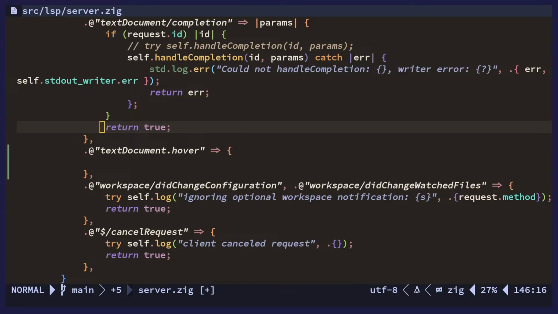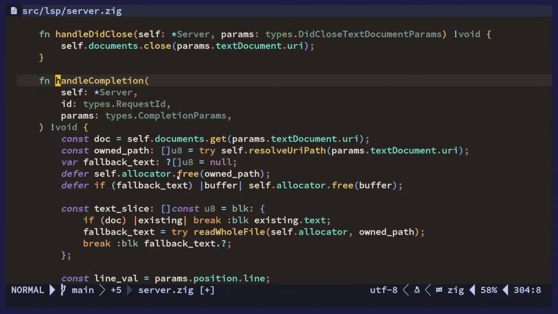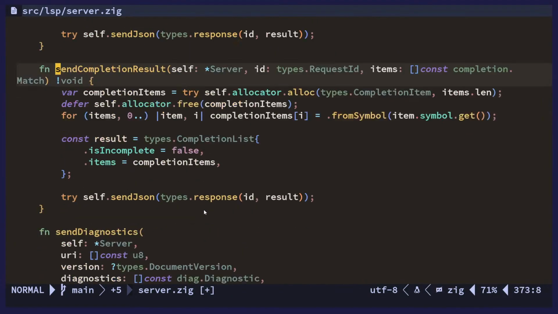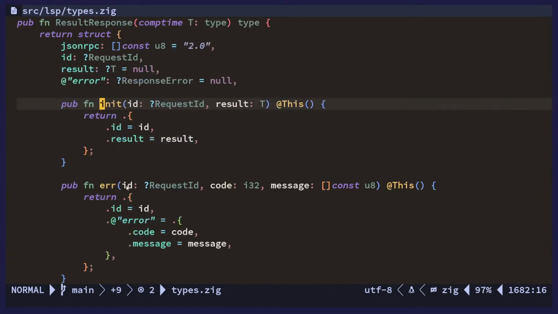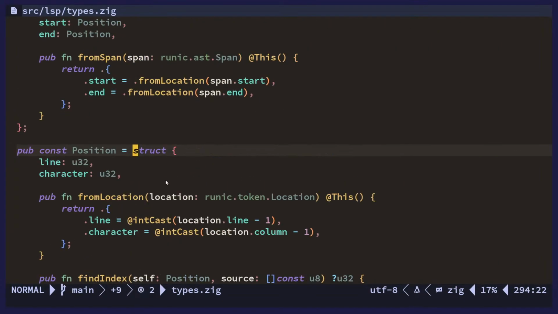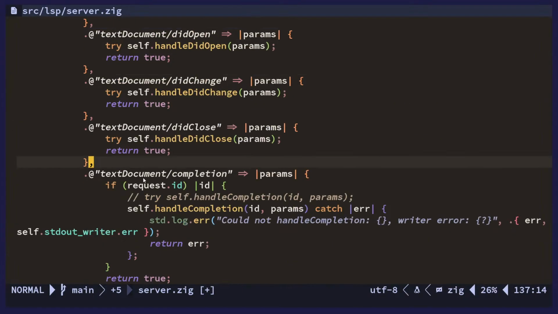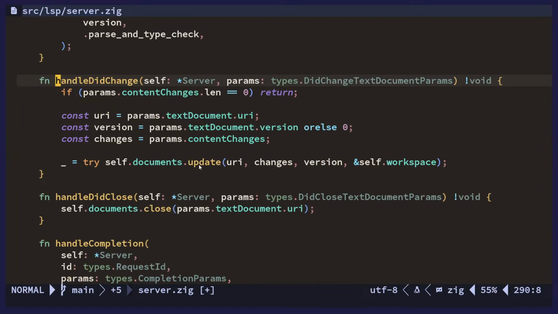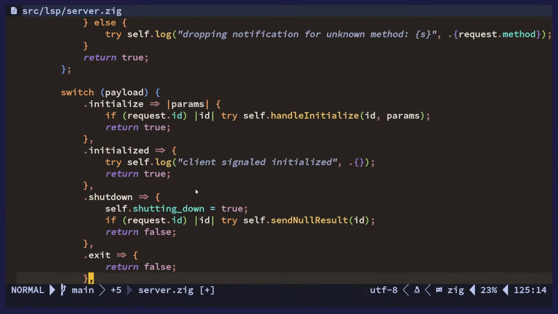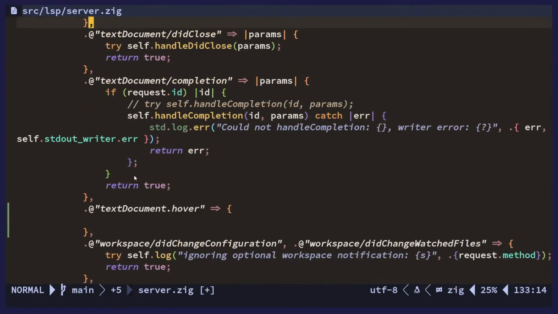The response doesn't say it needs to be an ID though. Well, let's just keep to the tradition here. These don't require us to send anything back, I guess, but this one does. So I will copy that.